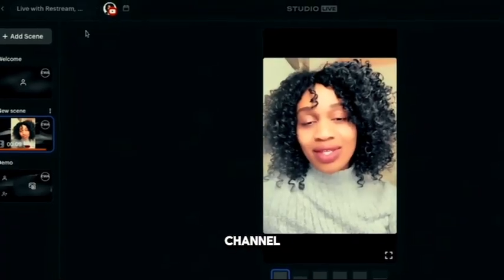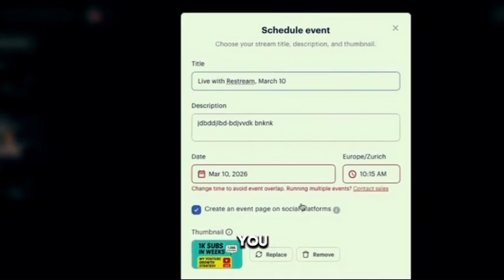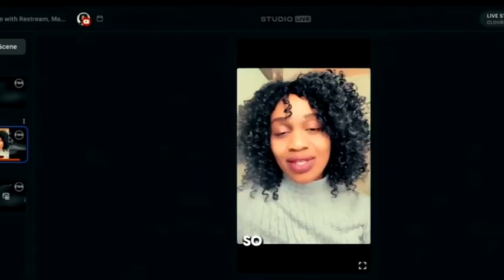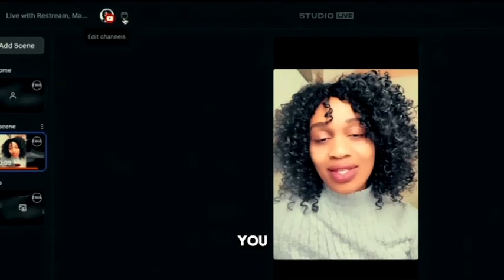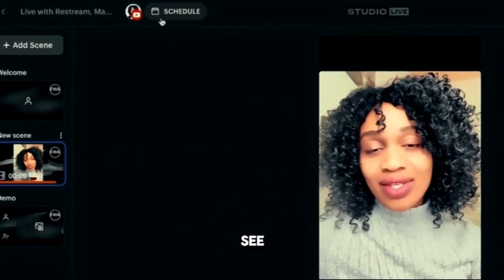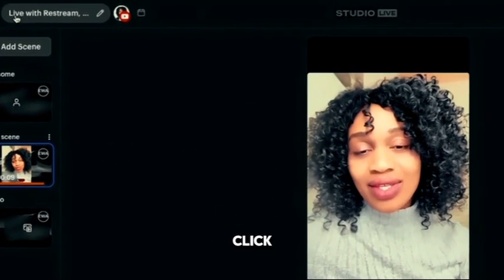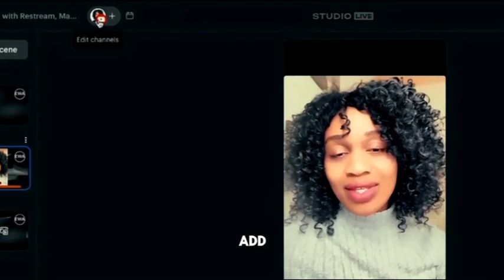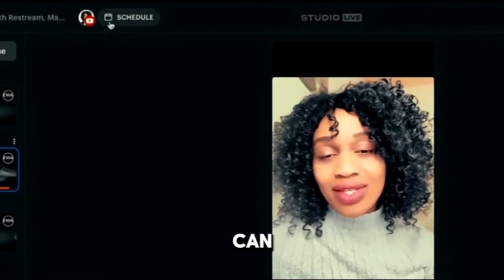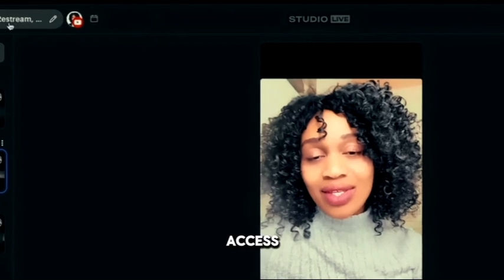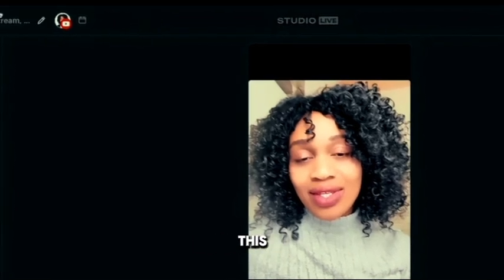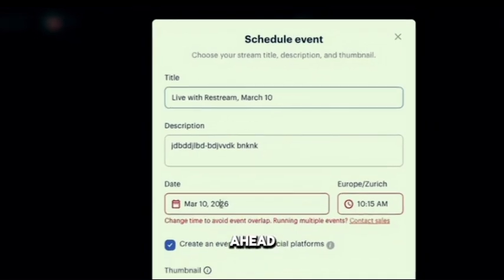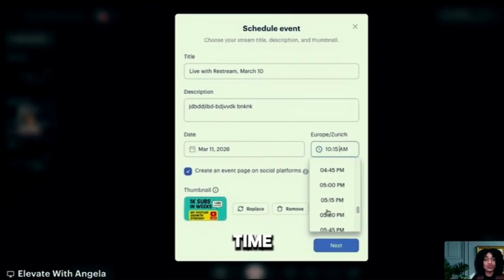So once you add your channel there, then here is where you schedule it also. Okay, so now for the scheduling, you schedule it here. You can see schedule. Here is where you click to add your title, your description. Here is where you add your channels, and here you can schedule it, although you can still access the scheduling through this place here. So now if you want to schedule it, you just go ahead and add your dates and time.